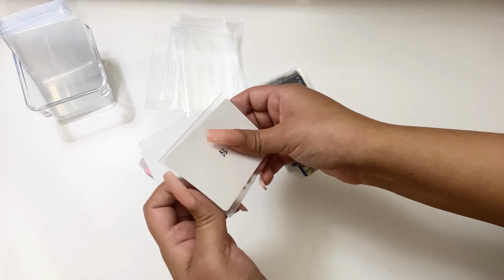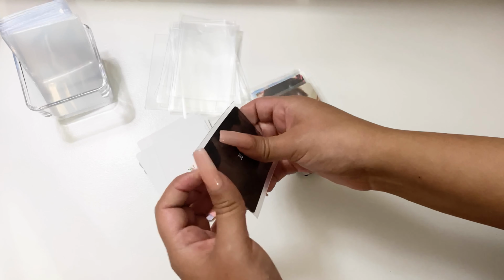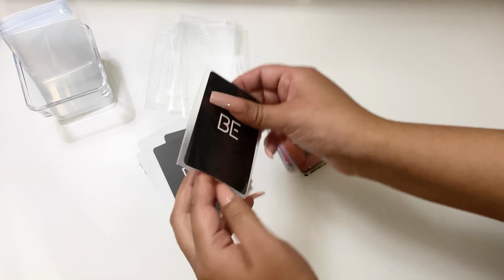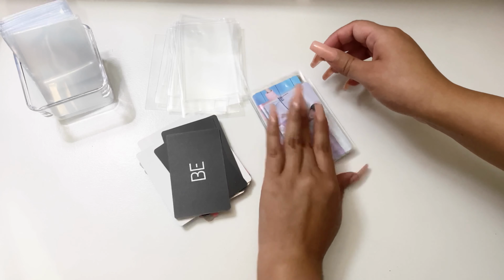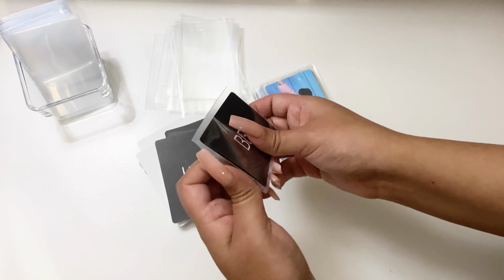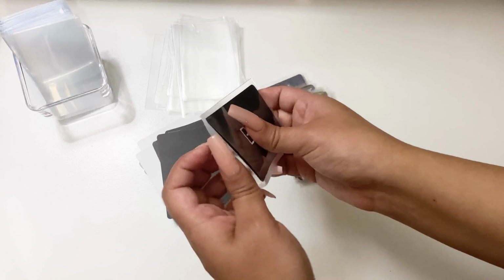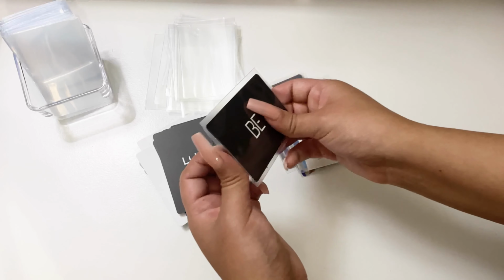And there probably is a faster way to do this, but this is what I'm doing right now. I already did the first three pages of my binder, resleeving, just so I could make sure everything was working out. Oof. I always think, I mean, compared to a lot of people, I do have a smaller collection, but for some reason in my mind, I think I only have like 20 cards, and I have so much more.